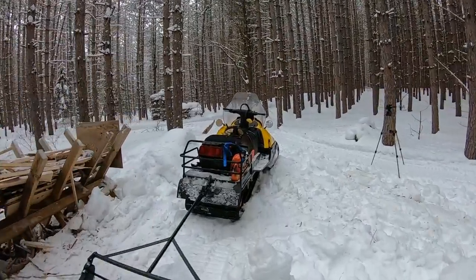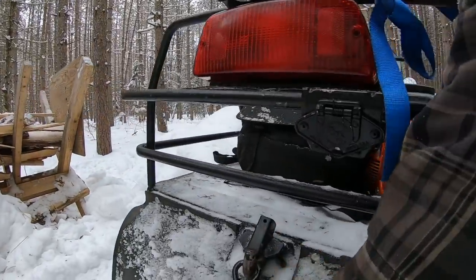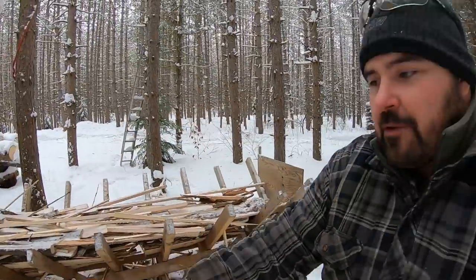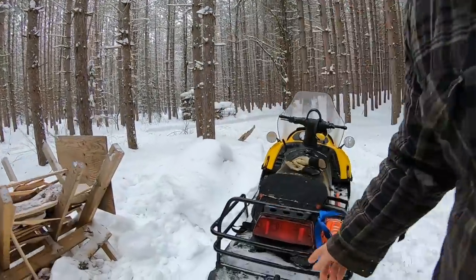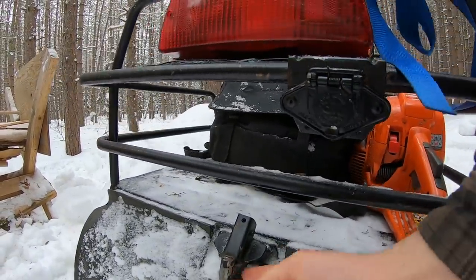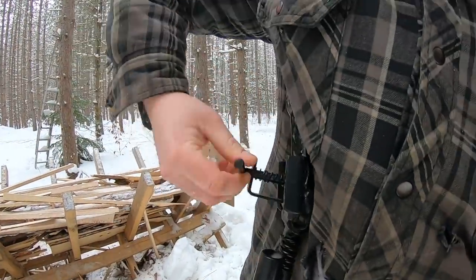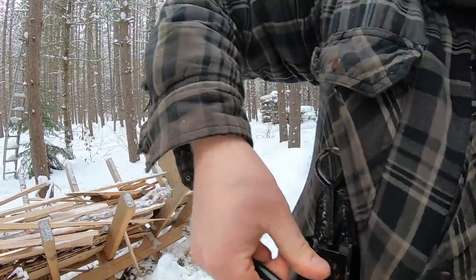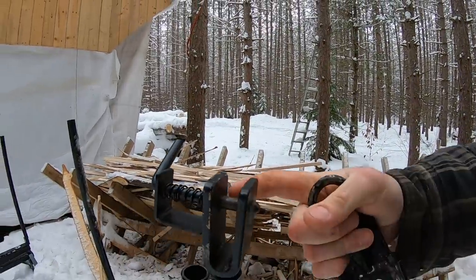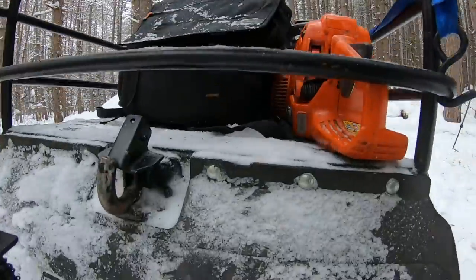Anyways, one thing I'm going to show you before we head on into the sawmill shack is this little jobby I rigged up here. The reason I'm showing you this is that some of you out there probably have a snowmobile with a J-hook hitch on the back. This came on my snowmobile, but it doesn't really work well because most of my attachments have something like this. And so this does not hook onto there, as you guys can see.